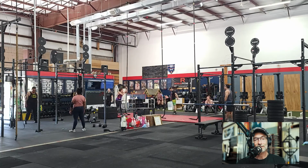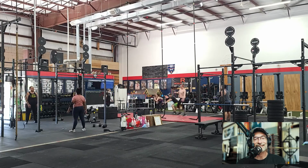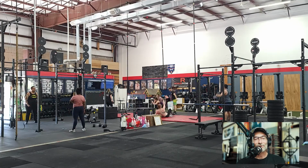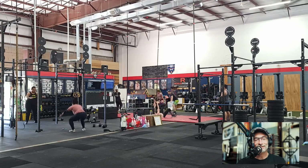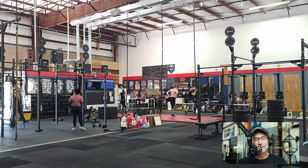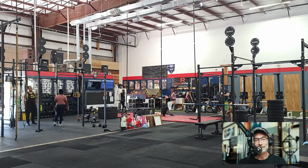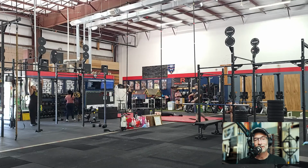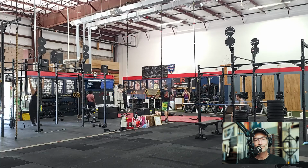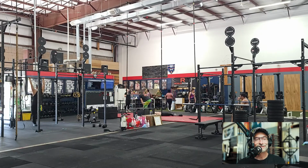Last 30 seconds of the workout or so, and we try to get as many of these air squats as we can. And my quads are on fire. They were definitely complaining after this workout. So I got through the round of 60, let's say, and then did another 22 air squats. So overall, that was 232 air squats. And my quads were like, no. You definitely were not happy with all that.